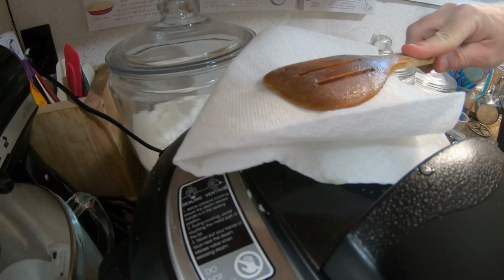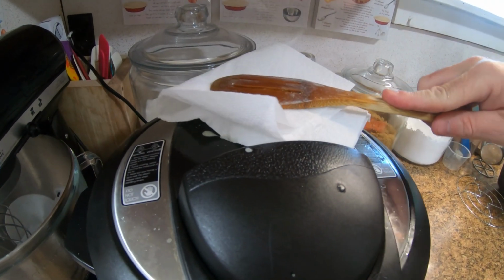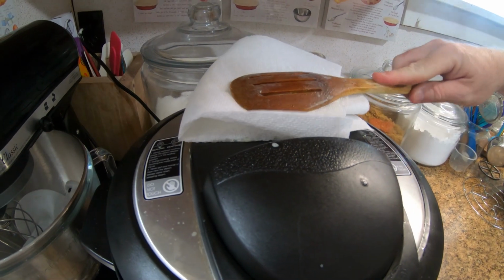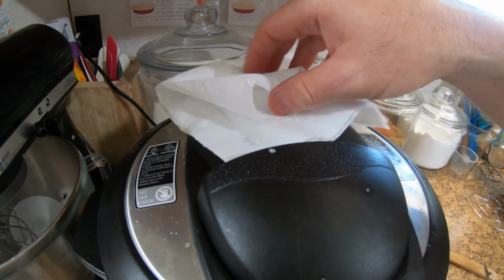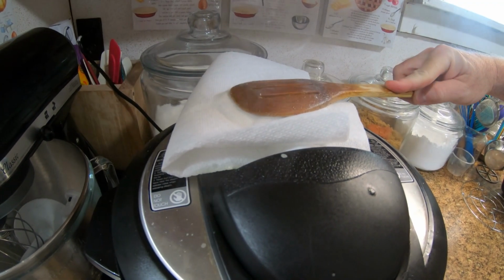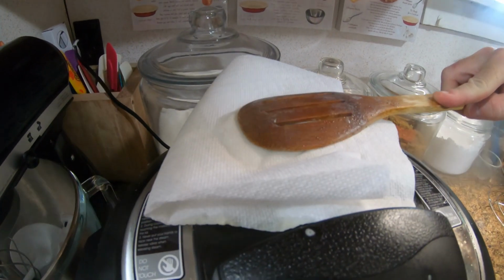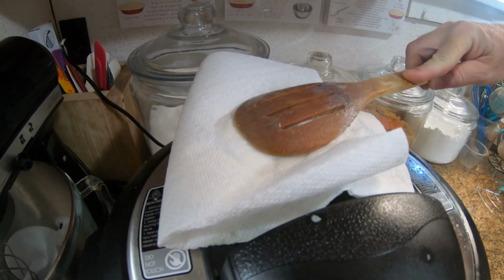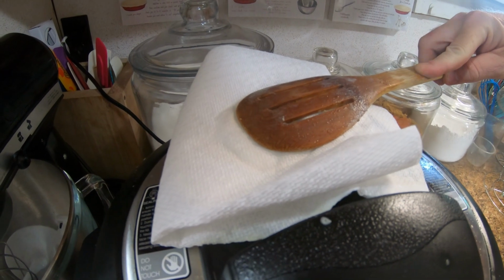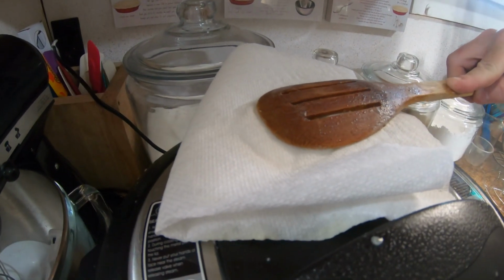Four hours later. That was just a couple minutes. The Instapot's crying out in pain. We're not adding sound effects to this, folks. This is actually what it's sounding like while we're standing here at it. Like I always say, have fun. Just don't get hurt. Is my pointer finger burnt a little bit? Yes, it is. Not bad, but it is burnt just a little bit. I can feel it a little.